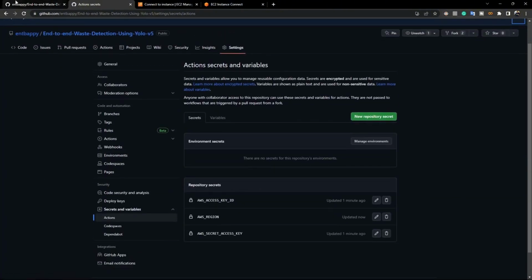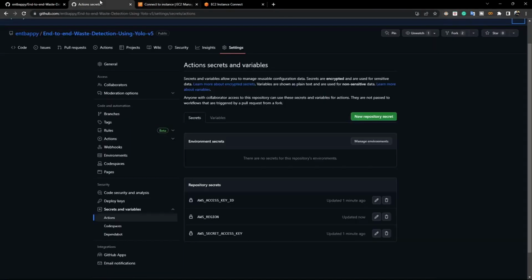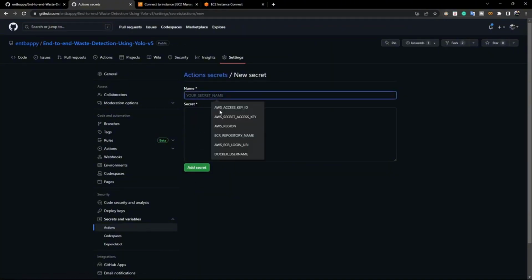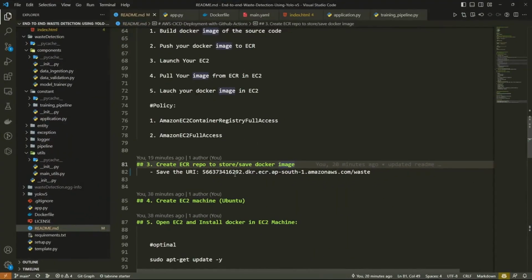Now the last two things I need to add are my AWS login URI and the repository name. I think you remember the AWS login URI. Yeah, we copied one URI in my code. Let me open it. So this is the URI.